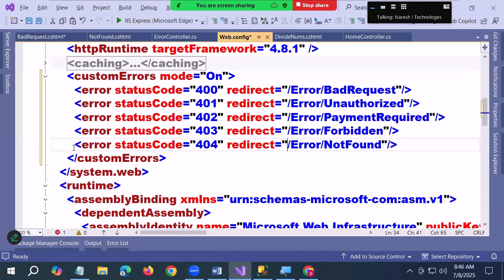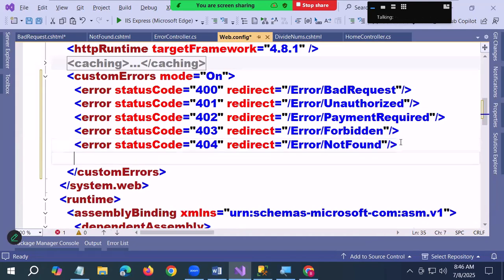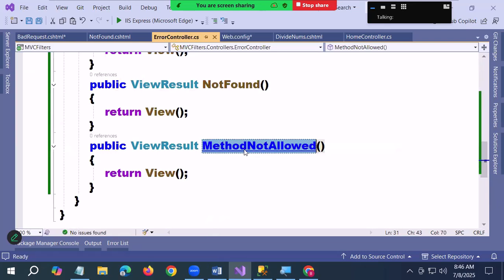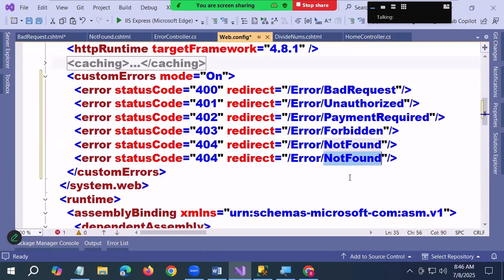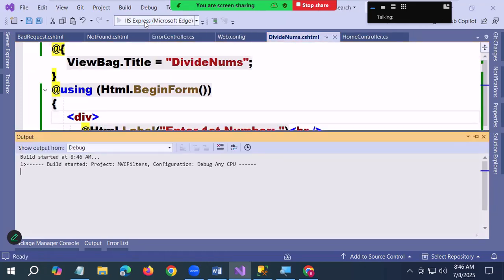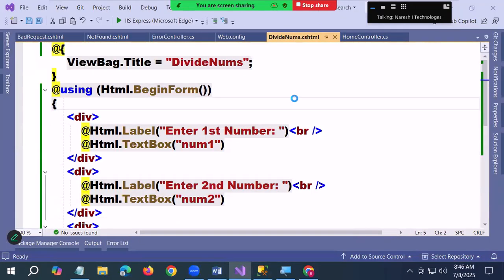Yeah, we added 405 also now. What is 405? Method not allowed. See, guys, I'm calling the appropriate action methods now. Okay, now watch.